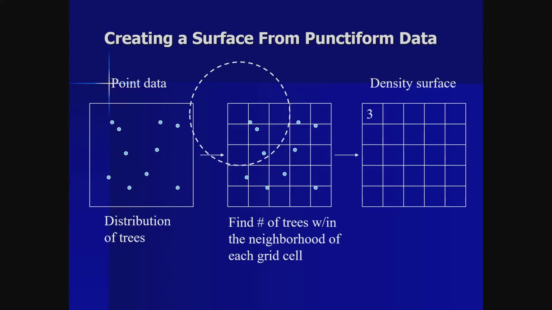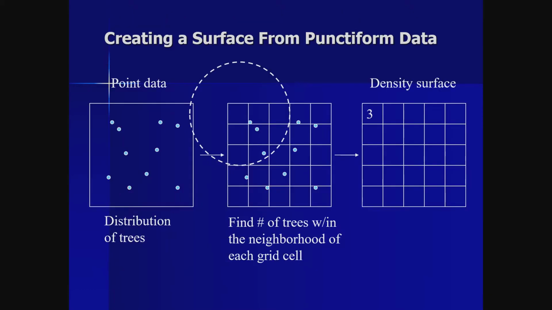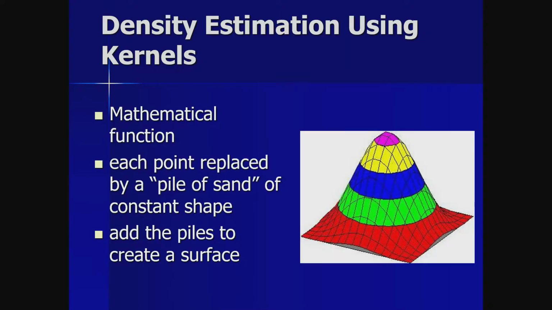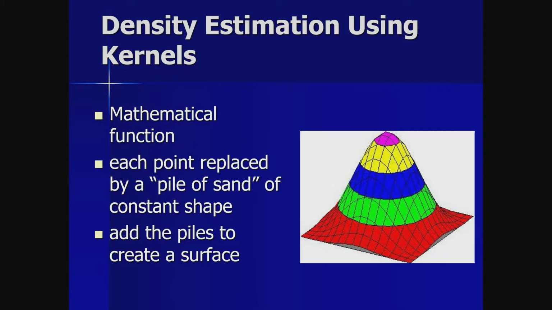All right. There are options in most GIS software packages to actually do kernel density estimation using a kernel like this, where instead of just counting up the numbers, if you can imagine a normal distribution function like this that is put over every single point, and instead of counting up the raw counts, it counts up the proportion of this pile that's within the circle.